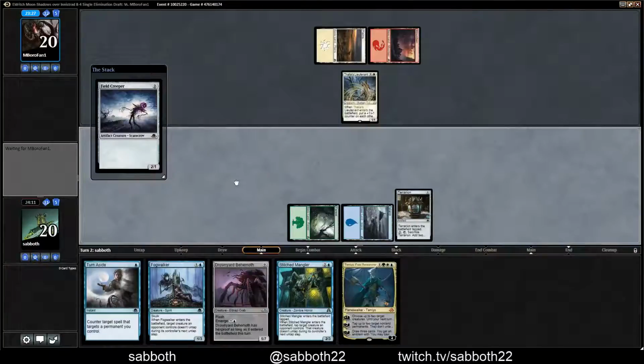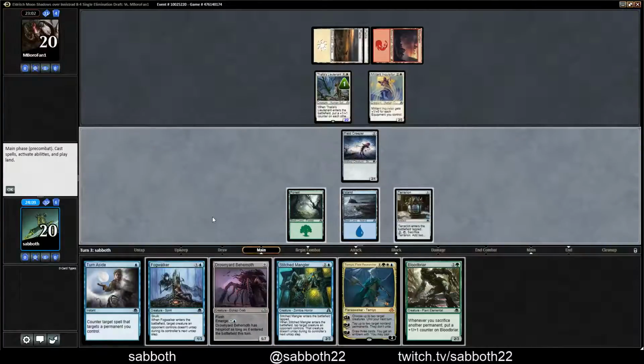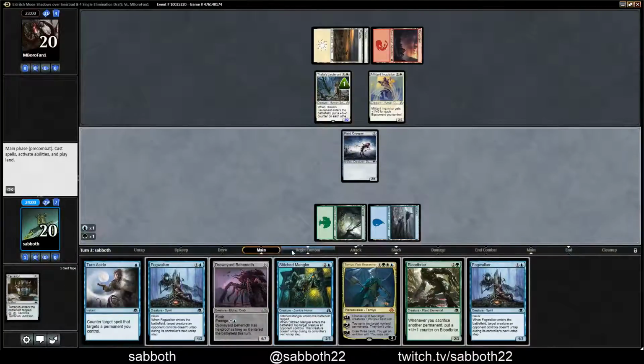I'll play the Field Creeper here. Ideally, we'll hit land, and then we can go Tamiyo on 4. Then it's a real question of whether we Fogwalker or Stitched Mangler. Yeah, I'm just going to sacrifice this to try to draw a land. We can add blue-green, which accounts for all the spells we could want to play. And don't quite get there. It's a bit of a shame.